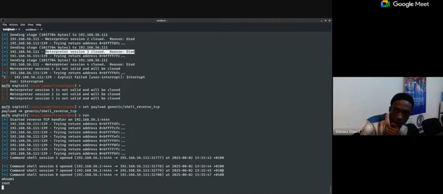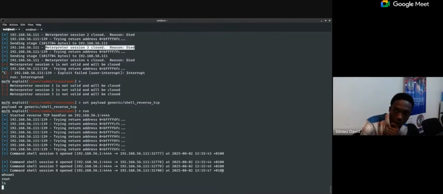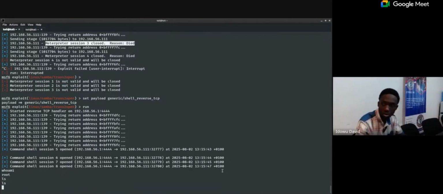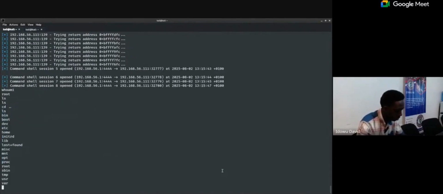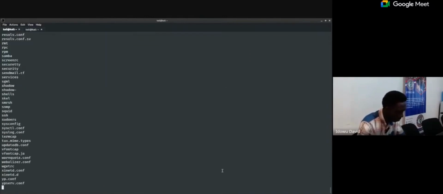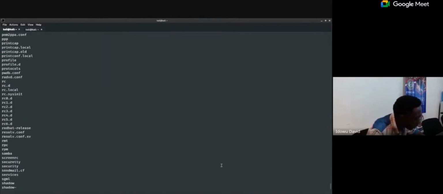So now we are root. I'll be able to capitalize on the SMB2. So let's check what is in this. Nothing. Okay, so if we just see the etc, okay, a bunch of things here.